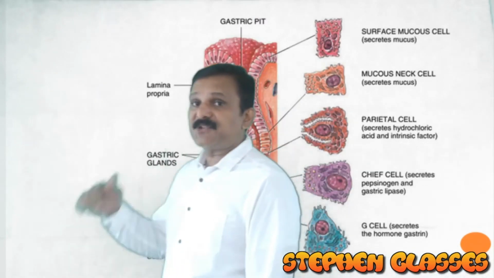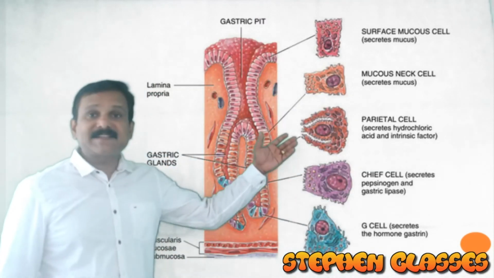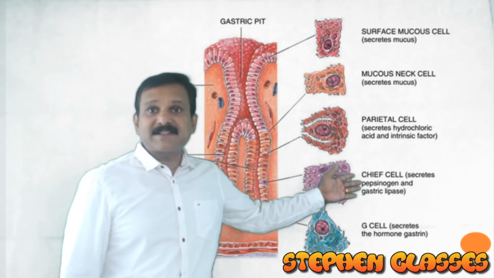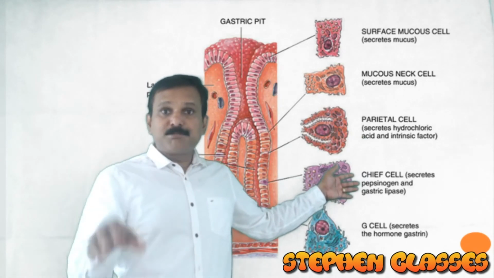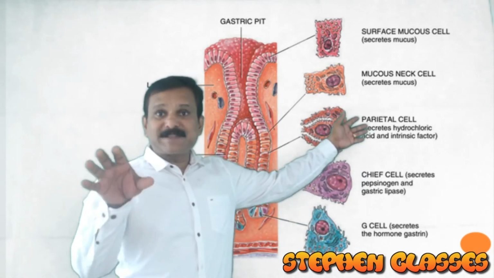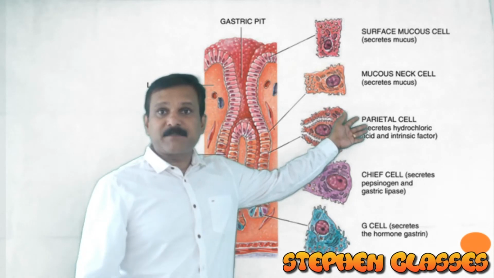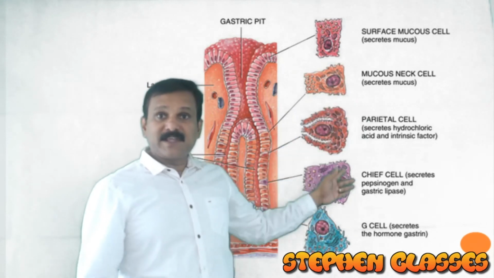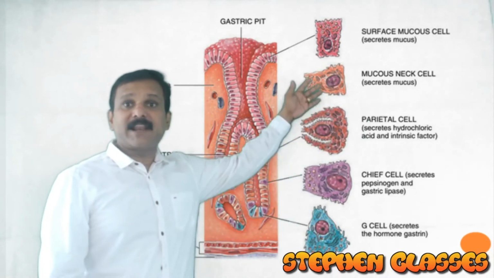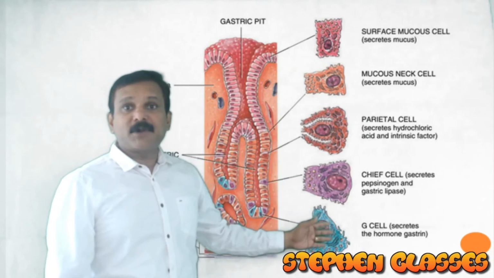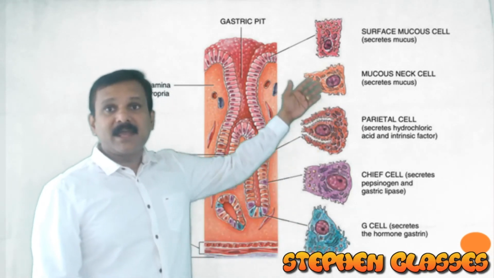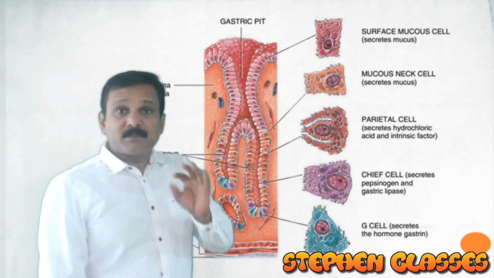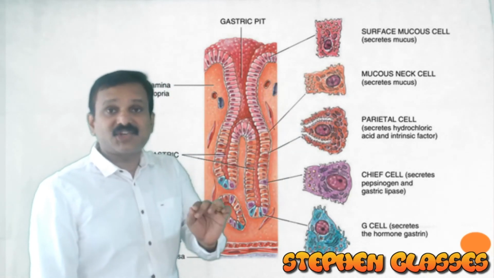Here we have the picture for you. In this picture, you can see the chief cells and parietal cells. Chief cells are marked here. Chief cells, they produce what? They produce pepsinogen and prorenin. Then parietal cells produce HCl and Castle's intrinsic factor. And also we have the mucous neck cells which produce mucus. So these three types of cells are described in your NCERT. They have not mentioned the G cell, and also some other cells on the surface. So here the main three types of cells and their secretions are very important.